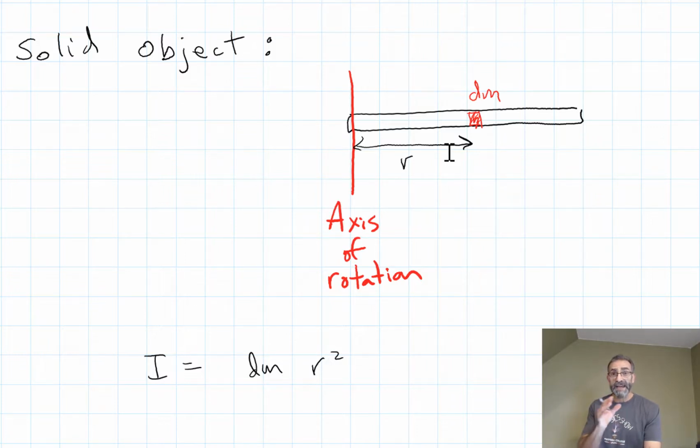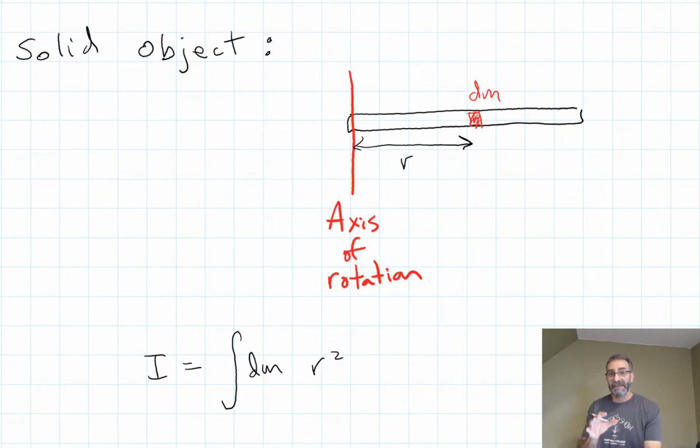Well, what do we do if we have multiple chunks of mass? We add them up. What are we adding over? The rigid object. We're adding up all the mass over this rigid object. So it turned into an integral. You may be asking yourself, what the heck is dm? How do I integrate that? Well, I'm going to show you. dm is the amount of mass in that little tiny chunk.